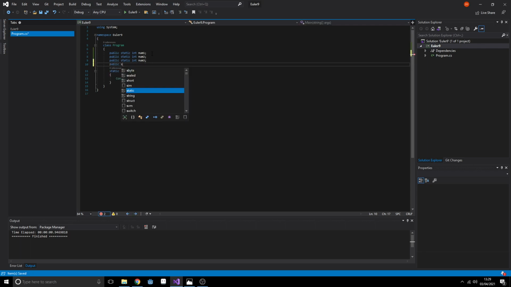These will actually store the Pythagorean triplet, which is correct.